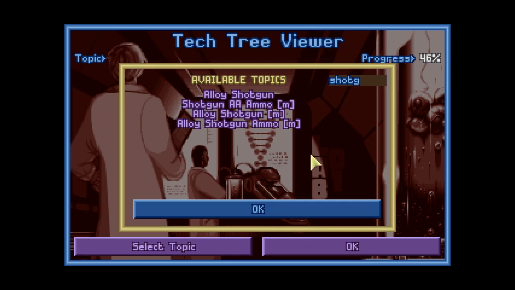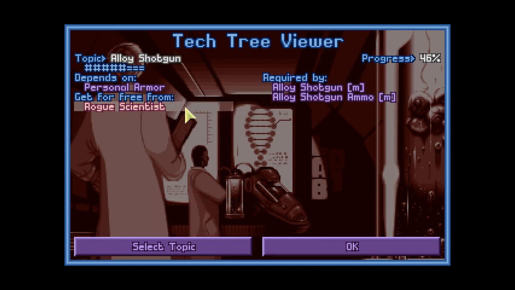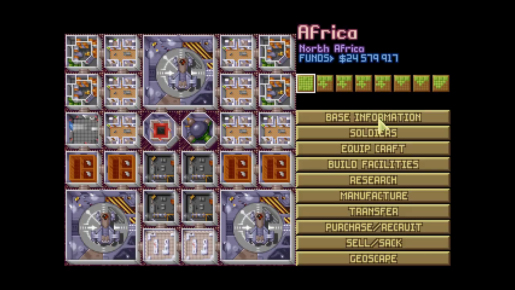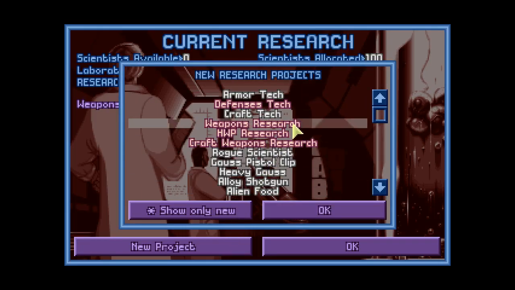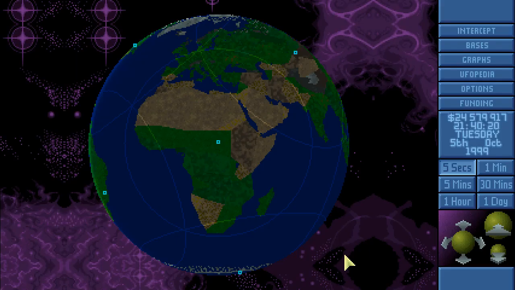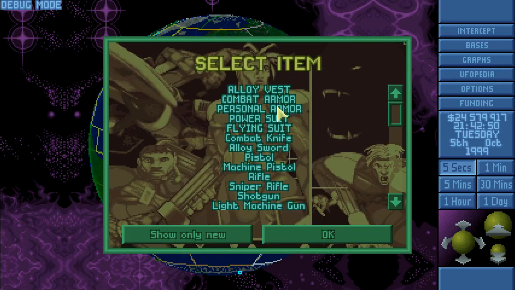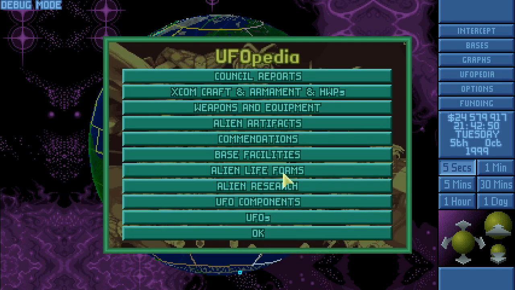So yeah, there it is. Alloy shotgun would need... We can get it from a rogue scientist. And it depends on personal armor. If I turn off debug mode, I guess we can already research it, maybe. Alloy shotgun, there it is. Ah, so we could have done it already a long time ago. Oh, that's fine, that's fine. So that's for the weapons and equipment.